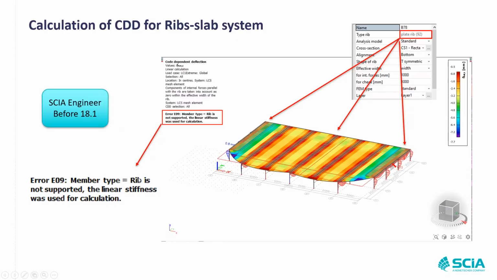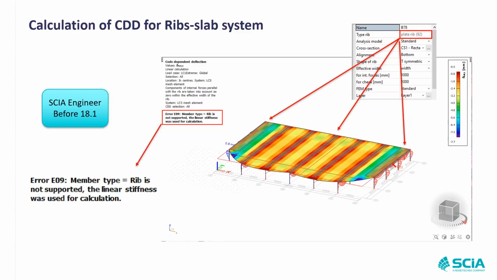One of the main limitations was the calculation of the stiffness in case you have ribs modeled inside your slab. And probably some of you already noticed that SCIA gives this kind of error message to tell the user to be careful, the stiffness was calculated based on some linear approximation. So the result was somewhat approximate, but this is not in all cases. This is just in case you have ribs modeled inside your slab. And as we know, ribs can be used widely for multi-story buildings.